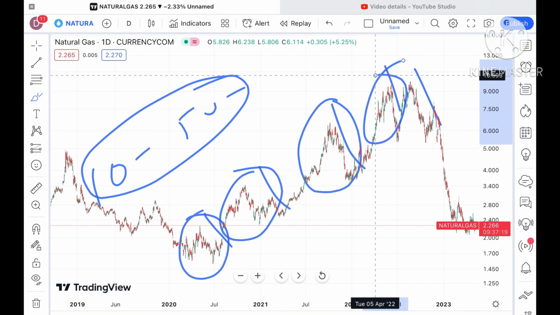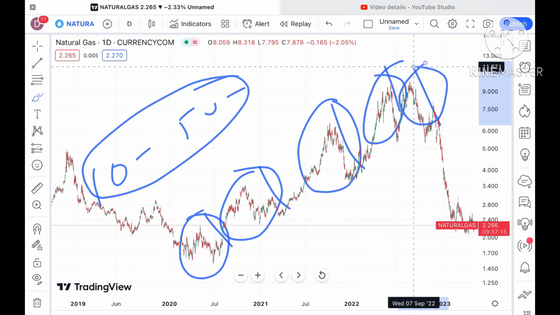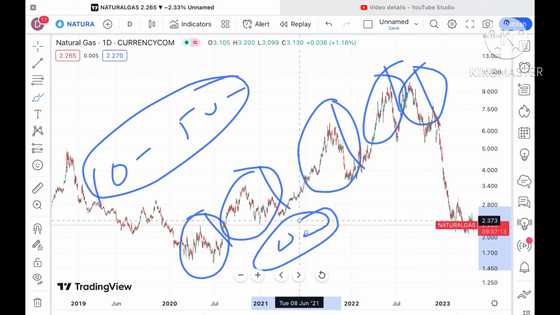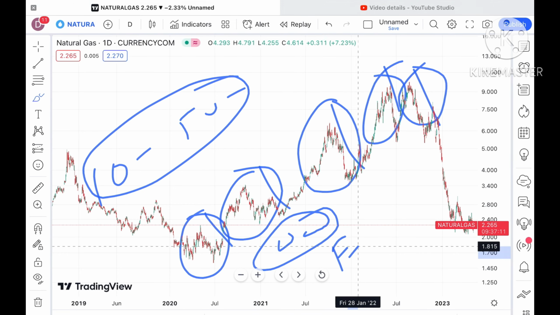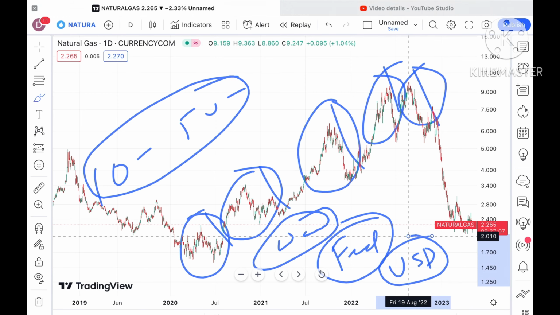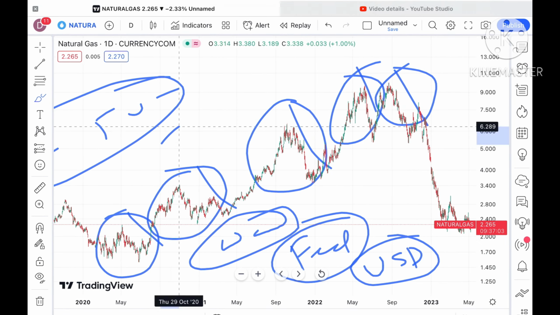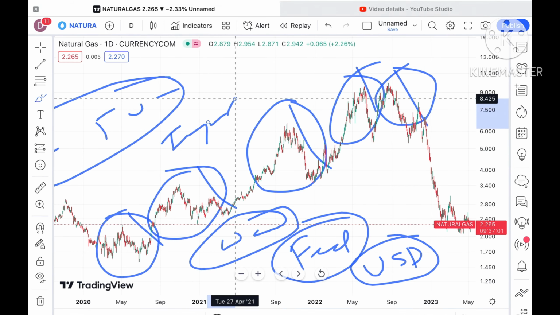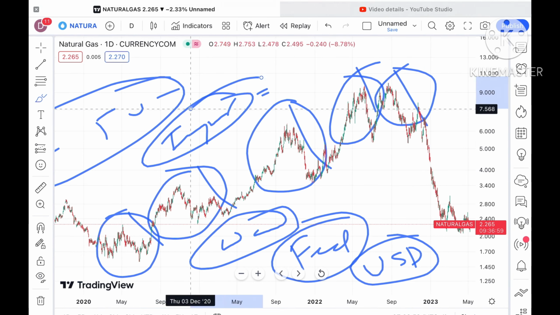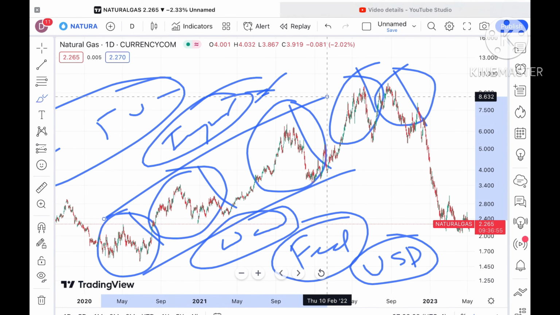And why is it so volatile? Because the war situation was there between Russia and Ukraine. The Fed was continuously increasing the interest rate and the USD dollar got strengthened. Some of the CPI data was also affecting it. And the import and export, because of the war situation, was imbalanced. So the probability was very high that it could have created more volatility, as you can see looking at this particular chart.